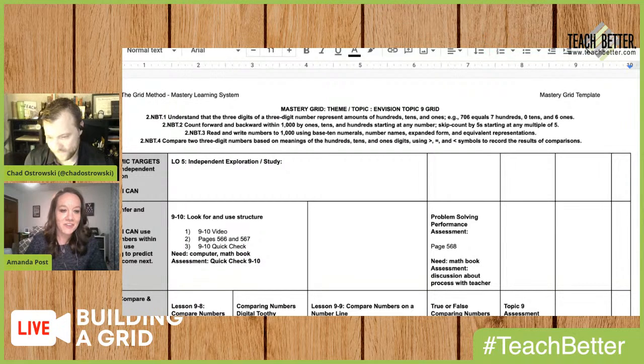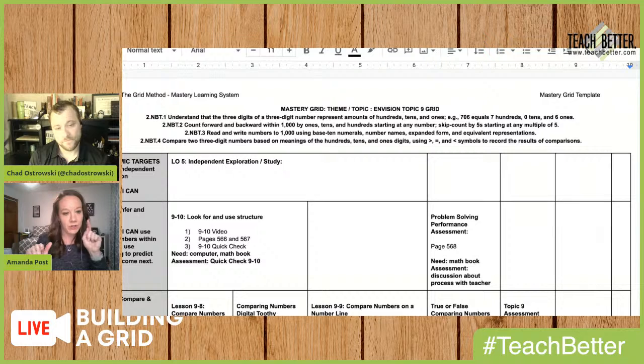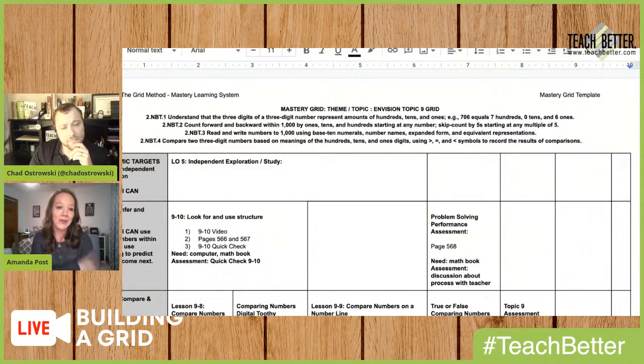Well, it's one of those things where I feel like it's in the context in which you use it, because this is one of those things that I have peppered throughout grids before. It's more of a spiraling thing that I use throughout instead of a specific thing I focus on. And a lot of times, whenever we get into this grid, the application of that part is actually later in our topic, which is a lot of the problem solving. And so it's based on word problems and pulling out patterns and predicting after. So I've always kind of just peppered things like this through there.